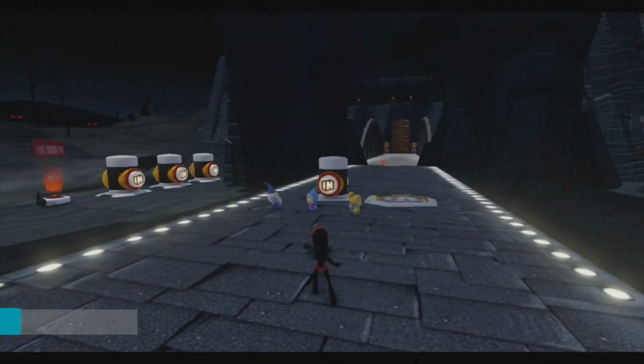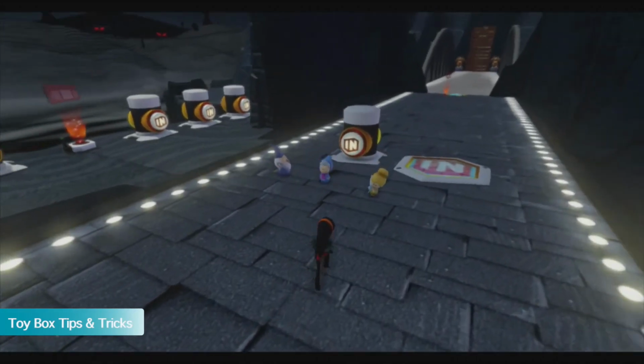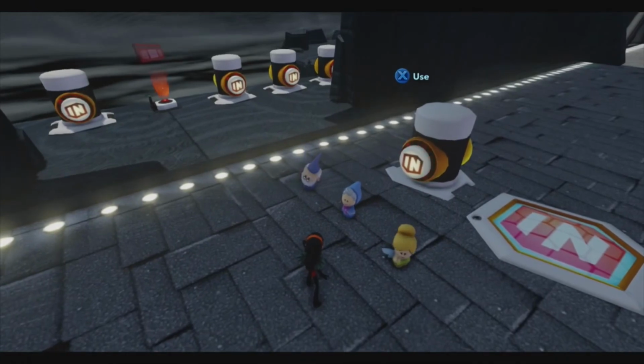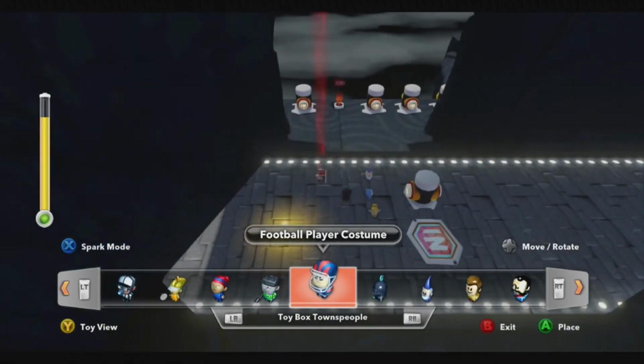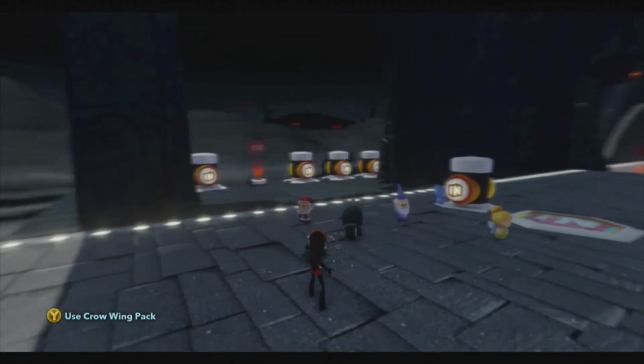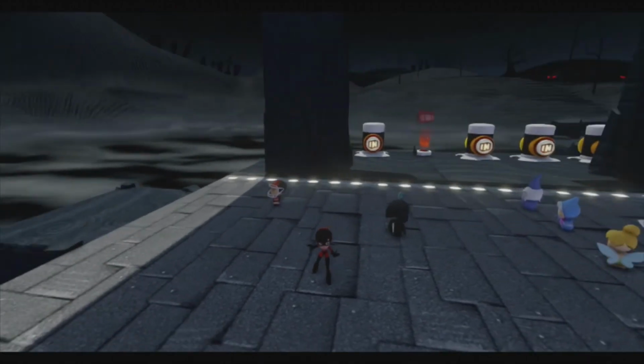I'm going to show you a little trick for placing blockheads. So here you can see my blockheads Merlin, Tinkerbell, and the Fairy Godmother basically stay in one place and don't wander far from their placement point. If you place them normally, they will wander around randomly and can travel quite a distance from their original position. However, to keep them rooted, all you have to do is place your blockheads using the replayer.